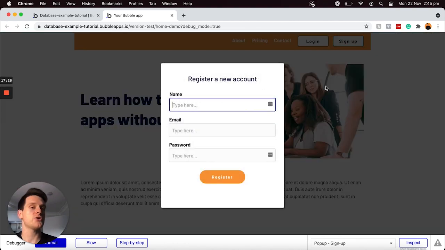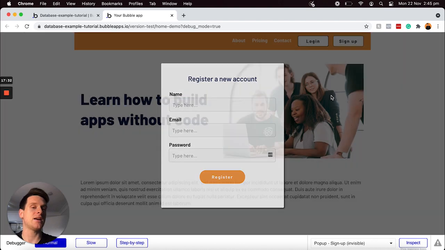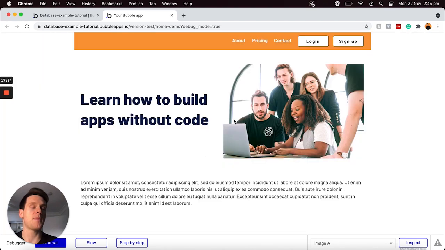And now in order to close a pop-up, you can either create a workflow, which we'll be doing in a moment, but you can also just click away and it will hide that pop-up from the page. And the reason I mention that is because we're now going to need to create a separate pop-up in our page here. That's of course displayed if a user wants to log in, not register a new account. And then eventually I'd also like to create an experience that allows people to toggle between both the different pop-ups.